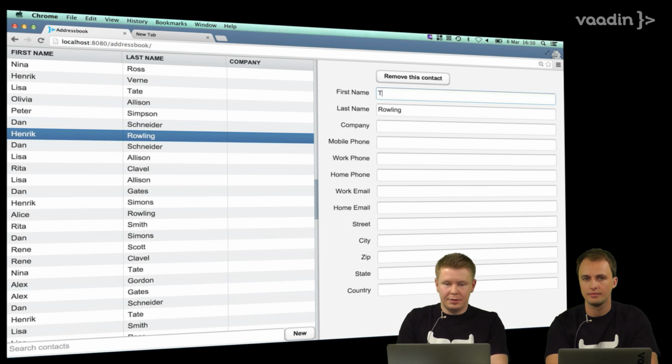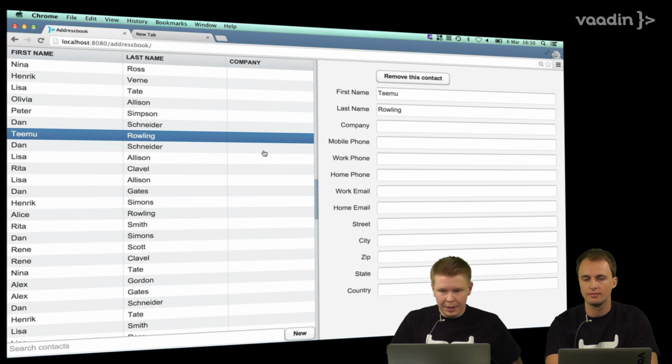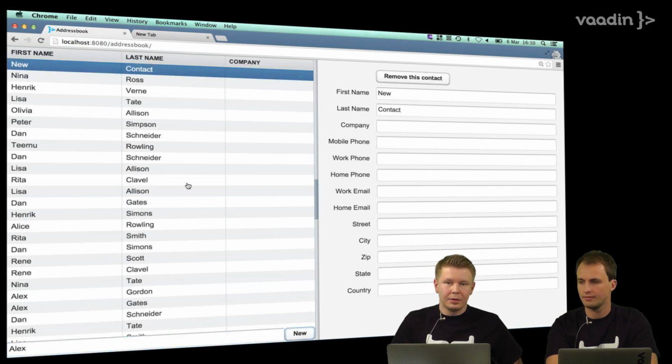Let's change this to Teemu. And now we have edited this item. We can also remove this one, or we can filter these contacts. Let's put some search there, and we can filter the table, and we can also add new contacts here. So fairly simple.